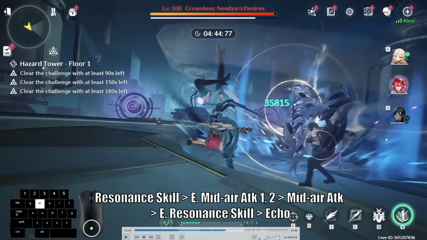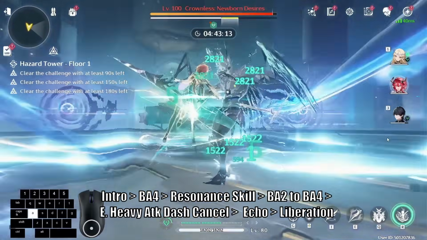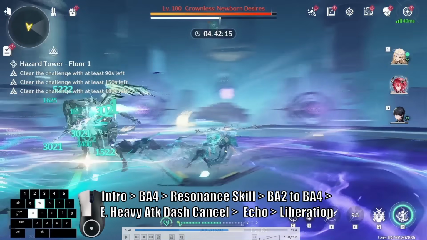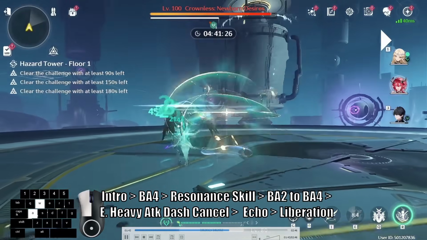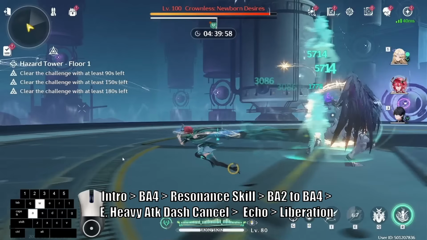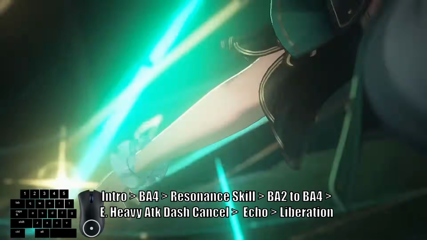Let's switch to Ciaccona. Intro, basic attack 4, and then let's cancel this with resonance skill. And then let's skip to basic attack 2 here, 2, 3, 4. And then let's do our enhanced heavy attack dash cancel. Let's hold heavy attack and dash together to cancel out the animation. And then if you're using the Fleurdelys echo, use your echo here, and then use your liberation right here.